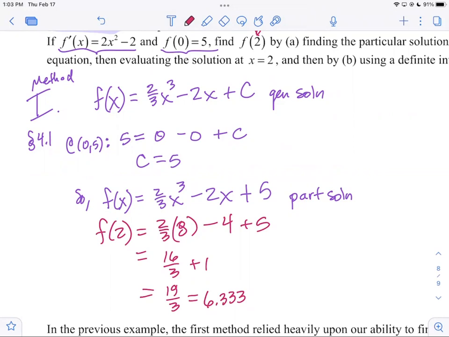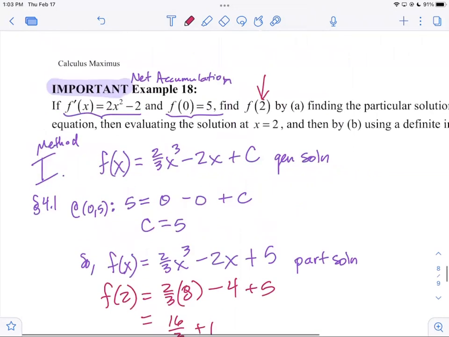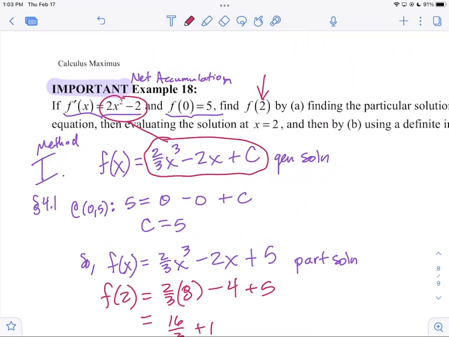No problem. In fact, it was not a problem for one particular reason. We were able to find the antiderivative. This method relies exclusively on knowing how to find an antiderivative. Will we always be able to find an antiderivative? No. So method 2 will have to wait till tomorrow. This is such an important section. We don't rush it.